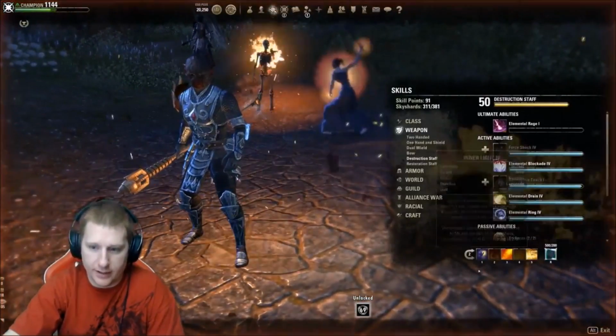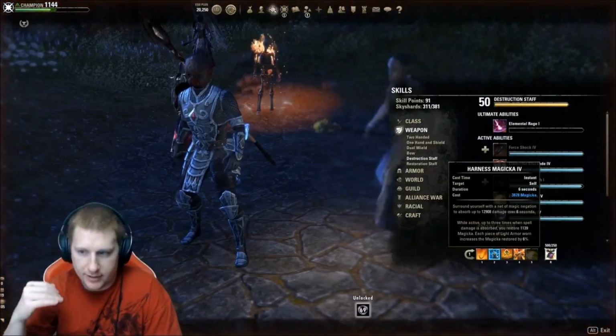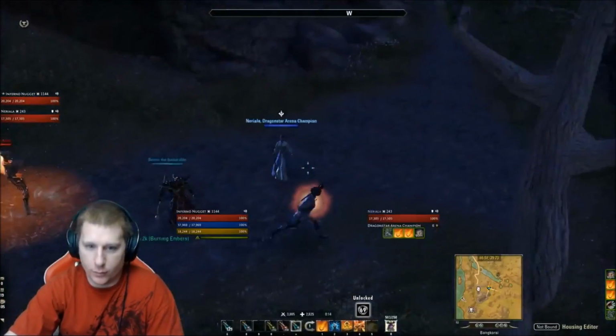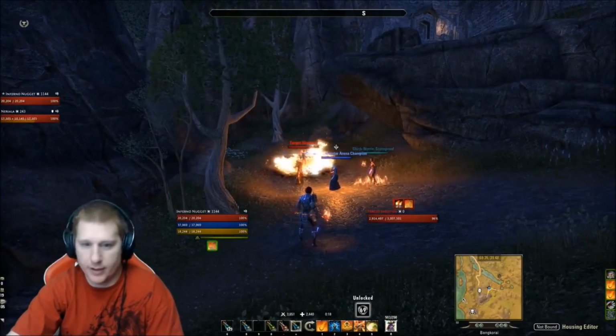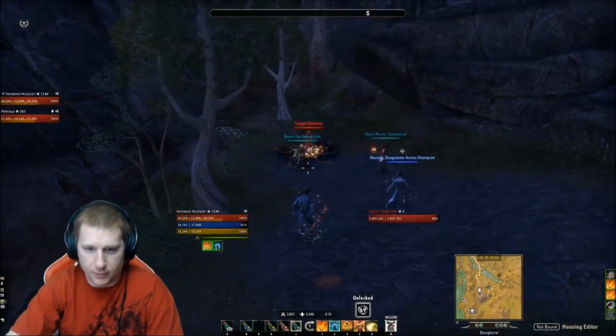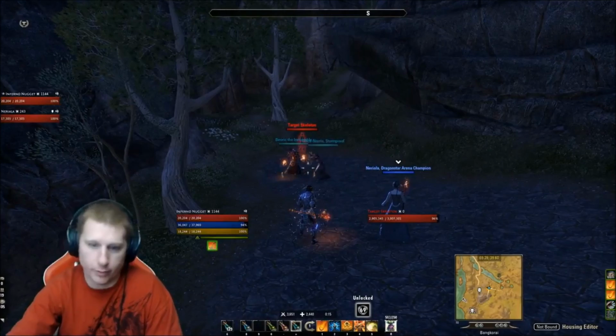The second way to survive is Harness Magic. Harness Magic does not require a target. Why is that useful? Because when you're in dungeons, there are going to be mechanics and things you have to avoid, and times when there's no target available. Harness gives a 6-second shield based off your max magic, which is why magic is so important.